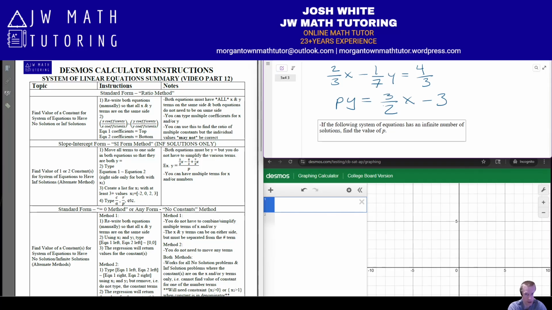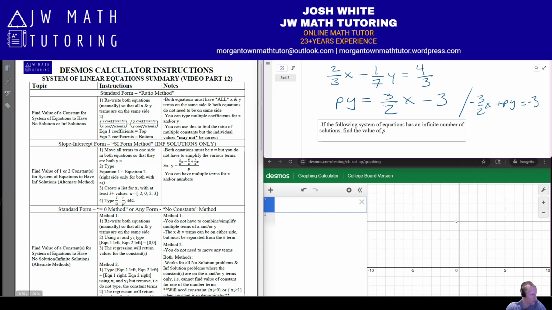However, in the bottom equation, that is not done. So you either need to move the x over to the left, or technically you need to subtract the y over to the right. It doesn't matter which one you do. So I'm going to move the x over to the left. That would turn this bottom equation into negative 3/2 x plus py equals negative 3. All right, so now I have it set up in, again, modified standard form.